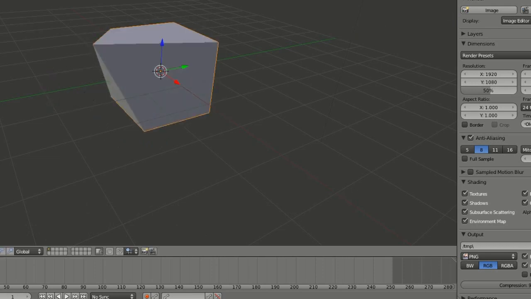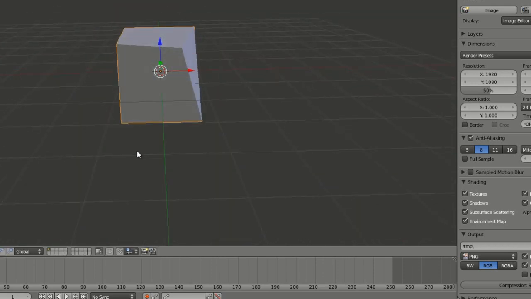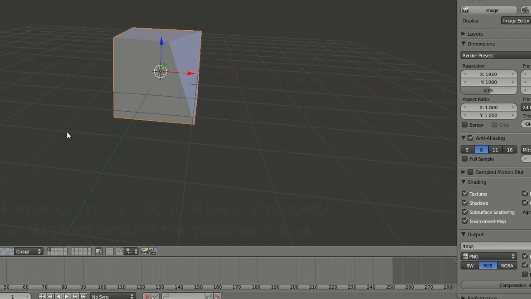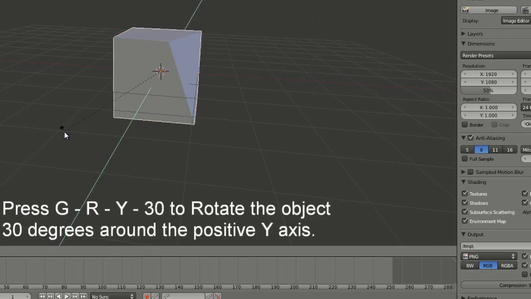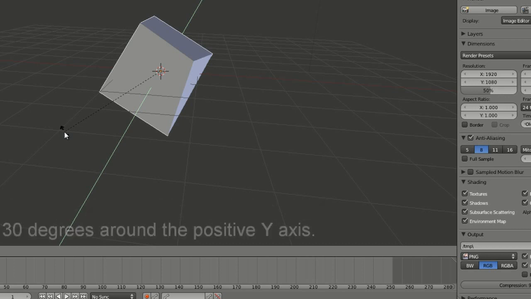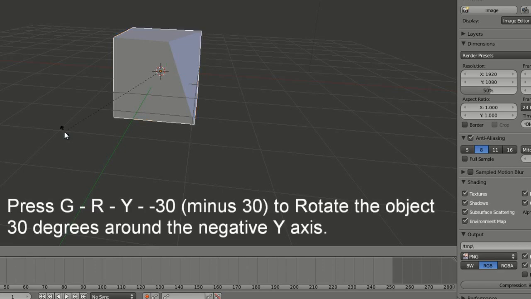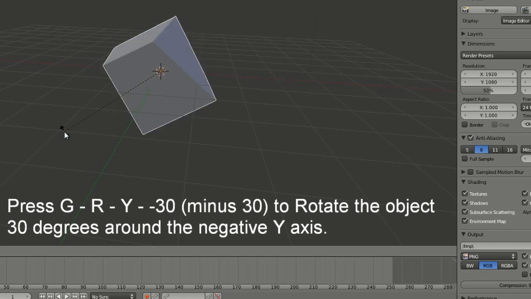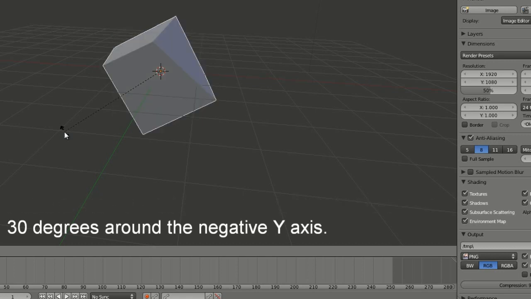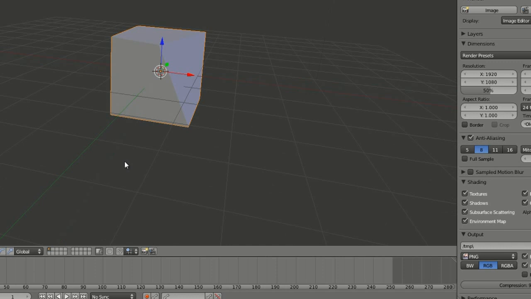Another better way is pressing R, Y, and then 30 to rotate it 30 degrees around the Y axis, in the positive direction. Press Ctrl Z to get back. I can also rotate it the other way by pressing R, Y, and then -30 degrees to rotate it 30 degrees in the negative direction. I press Escape to get back.